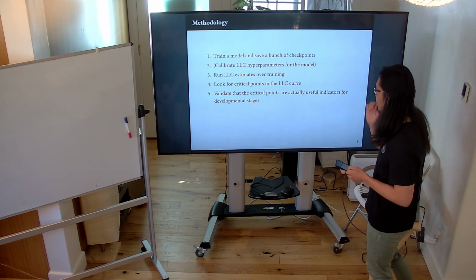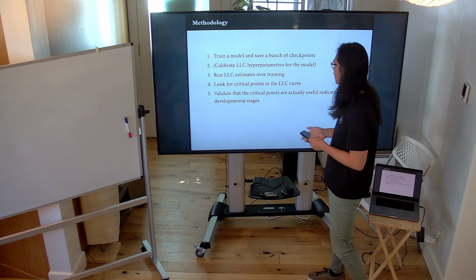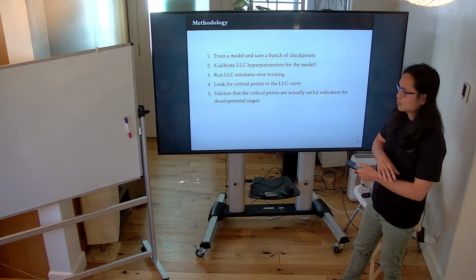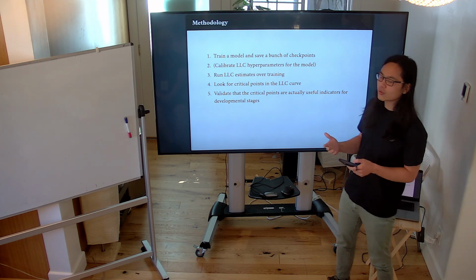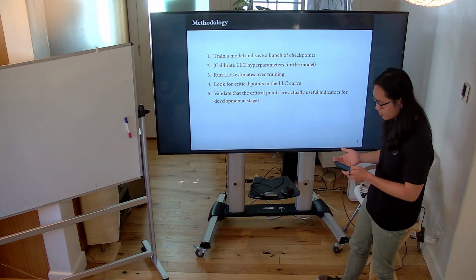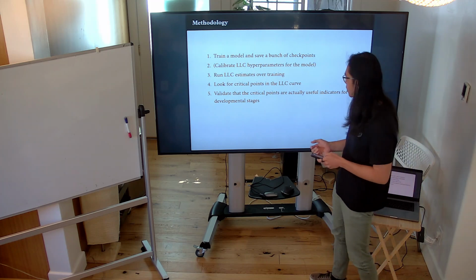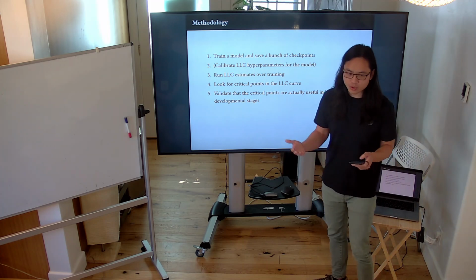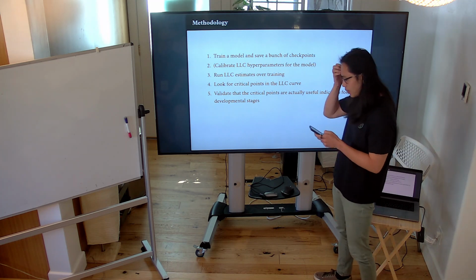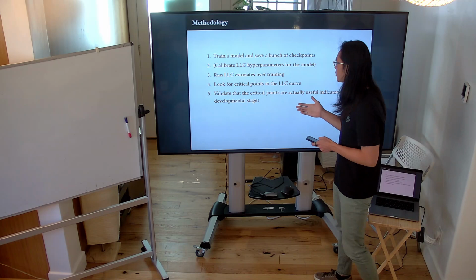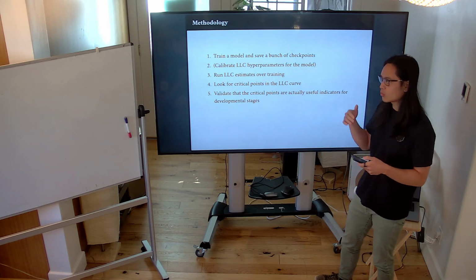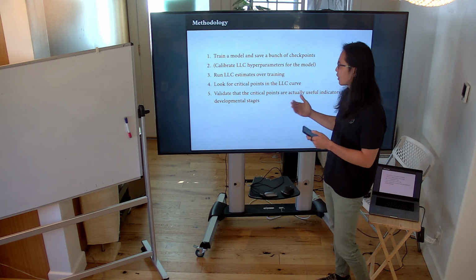Okay, so how do you use this? From Zach's talk, he points out that although we can accurately estimate the LLC in cases where we have access to the ground truth, we often don't have access to the ground truth. And so in those cases, we can't be sure that we're precisely measuring the true LLC. We can, however, tune our hyperparameter selection so that we can be sure that certain things are still preserved.